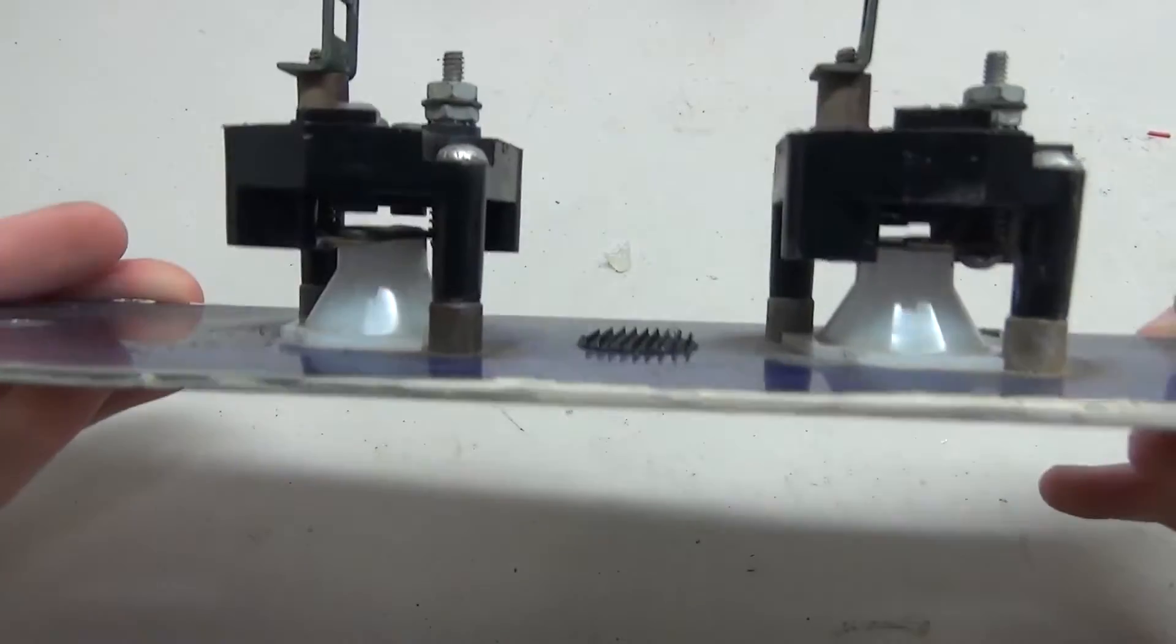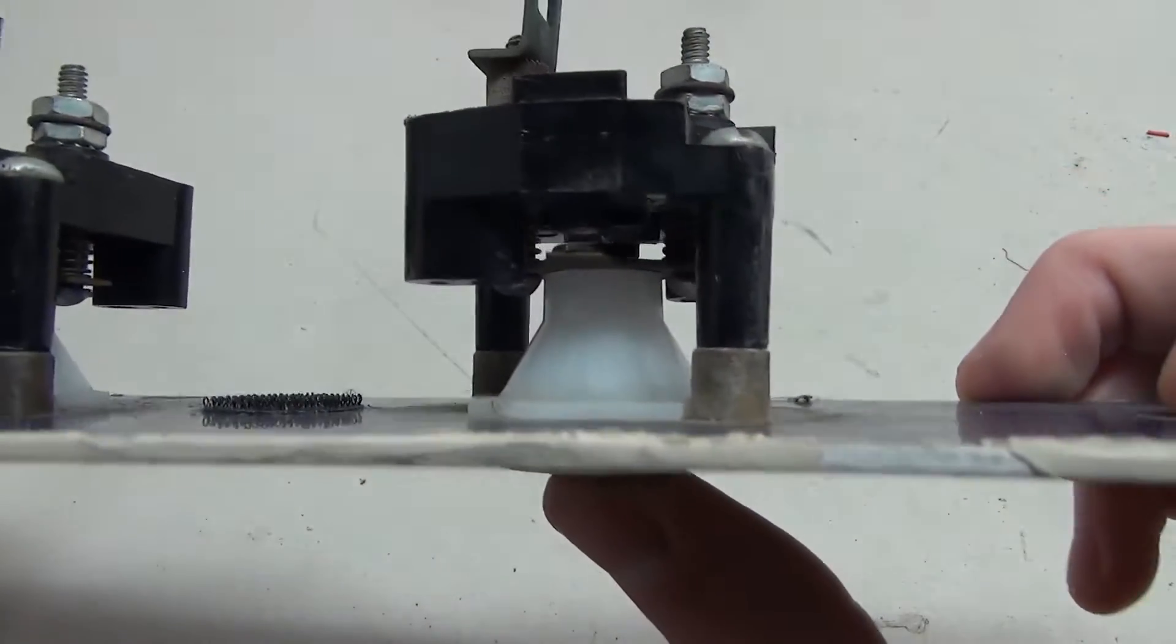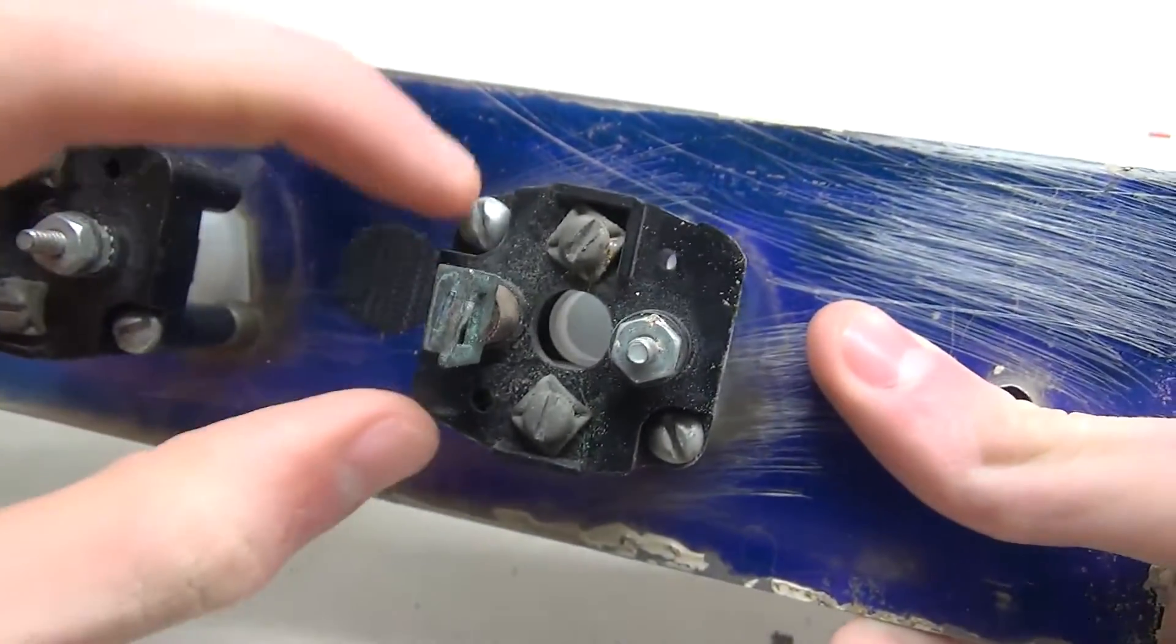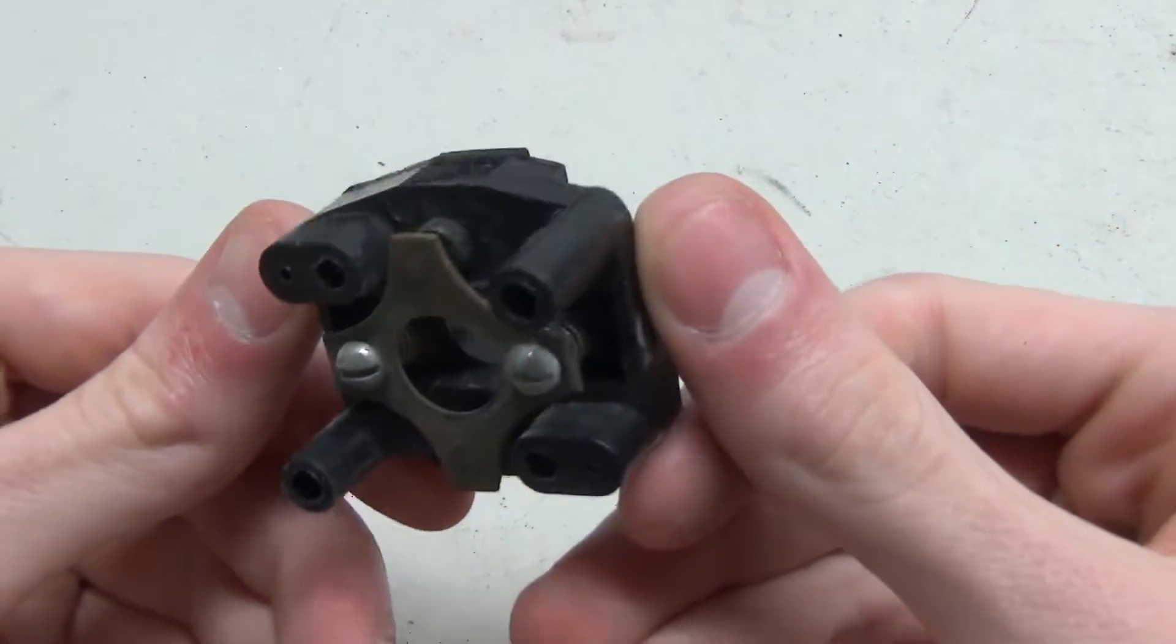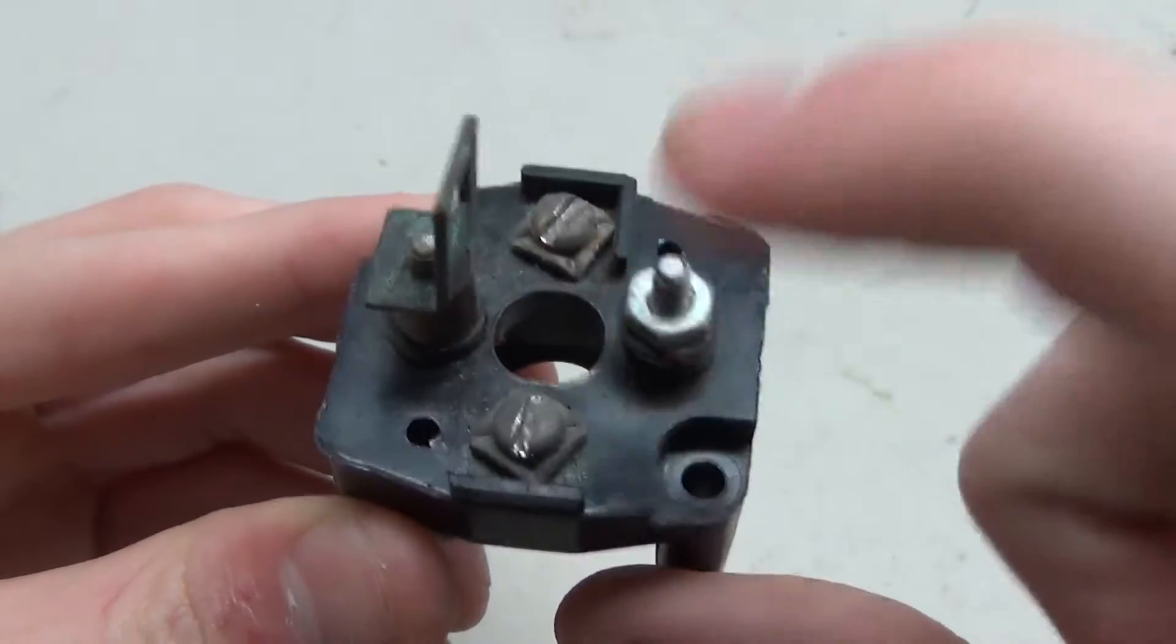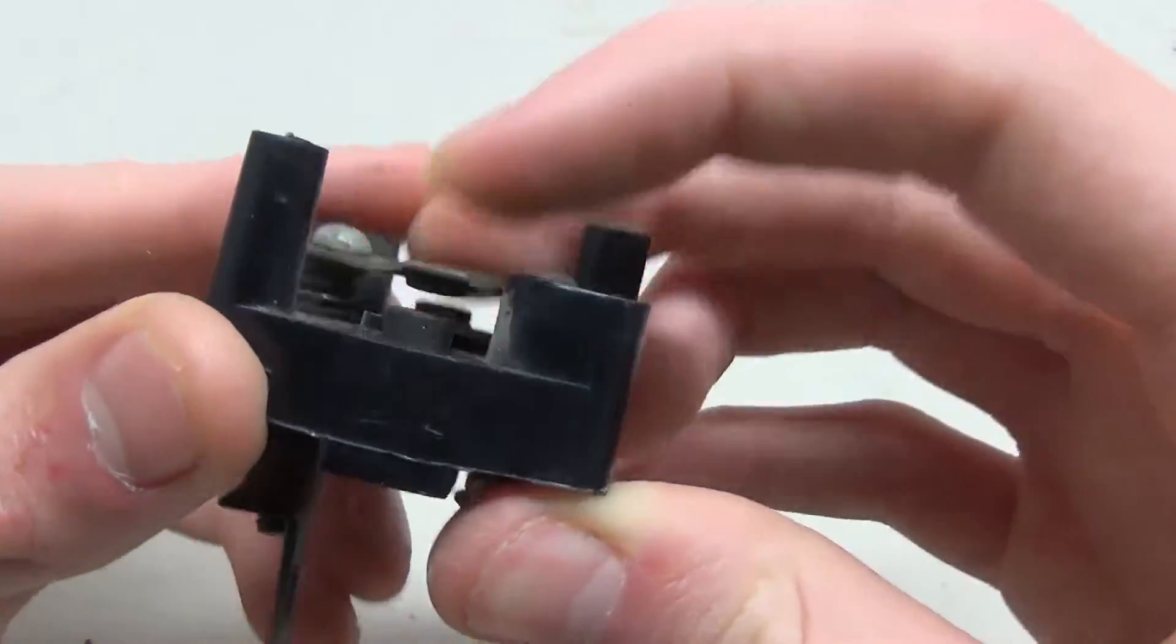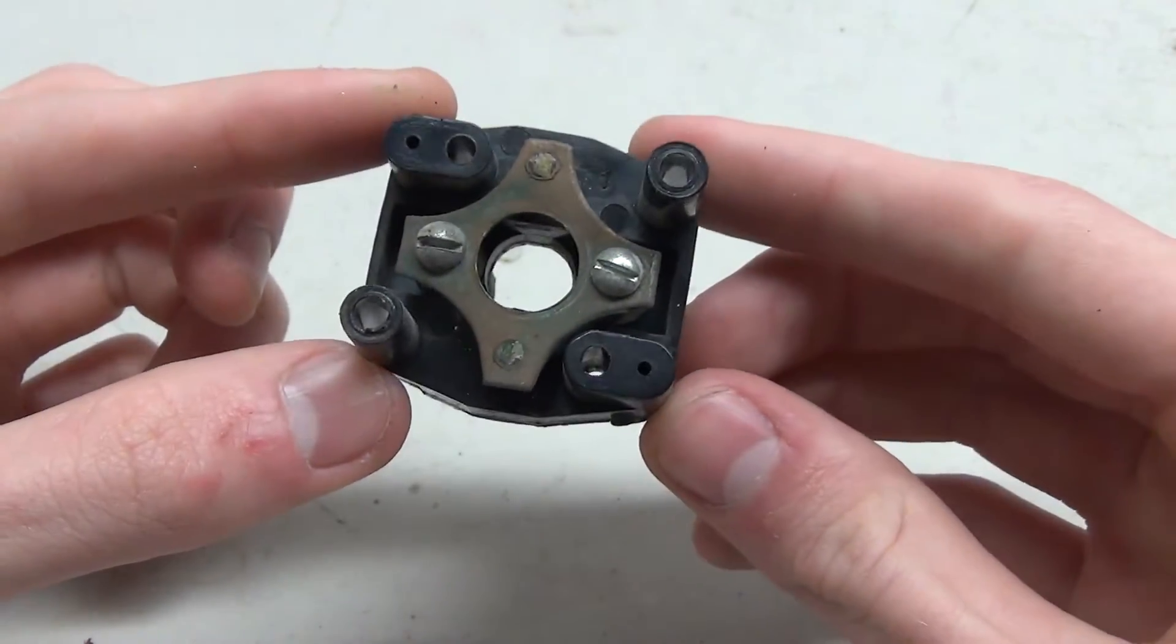Now for the buttons themselves. If we take a look here we can see more of the inner workings, and it's actually quite simple. There is just one single contact that goes across, and when you press in on the button it simply presses those two pieces down connecting these two terminals here. Let's go ahead and further take this button apart. On the back here we have our two connectors where we can hook up wires to our contact. The contacts themselves are right here—you just simply press them down and they make contact with that little piece down there. It's a very simple yet effective design.